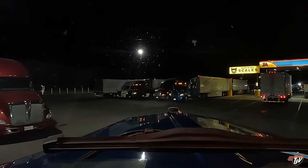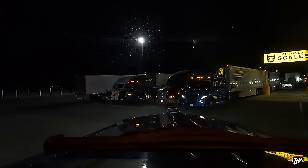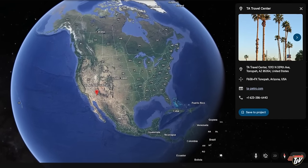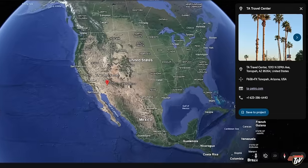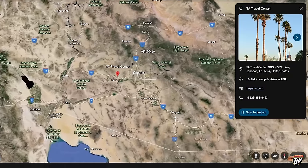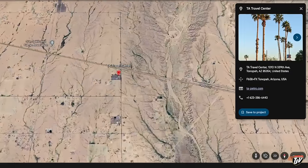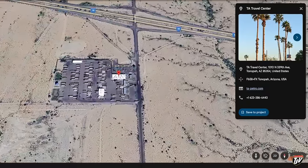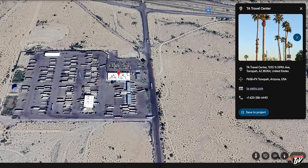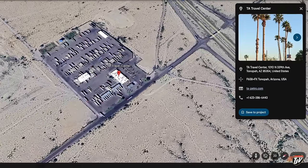Is this where I wanted to enter? Let's go see. According to Trucker Path, the app, there are many spaces available here right now. When guys are parking out here, it makes me think that there's not any parking spots left. I hope that the app was right. Usually it's pretty accurate. I could park along the side here if I need to, but I'm gonna go take a look around first.